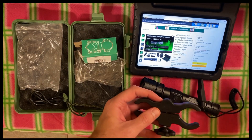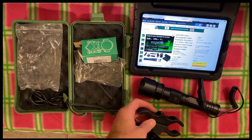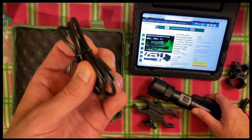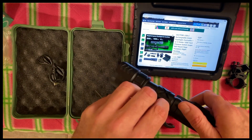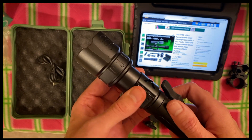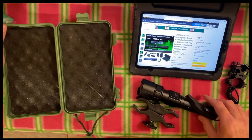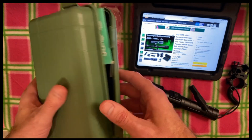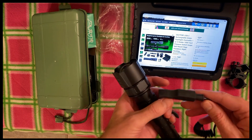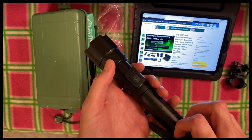You get two mounts — one for the scope and one to hold the light — and you can put them on as needed. You get a really cool box with it, and you get a USB Type-C charger which also acts as a phone charger and allows you to have a power bank as a backup. This actually stays on — I'm really impressed. So what you see here is pretty much what you get. The box is probably at least as valuable as the light; it's a really cool reusable box. If you are a hunter and want a thrower green flashlight that can be used momentarily and as a solid on-off via the pressure switch — which you have to turn the light on first, by the way — you can then use that.